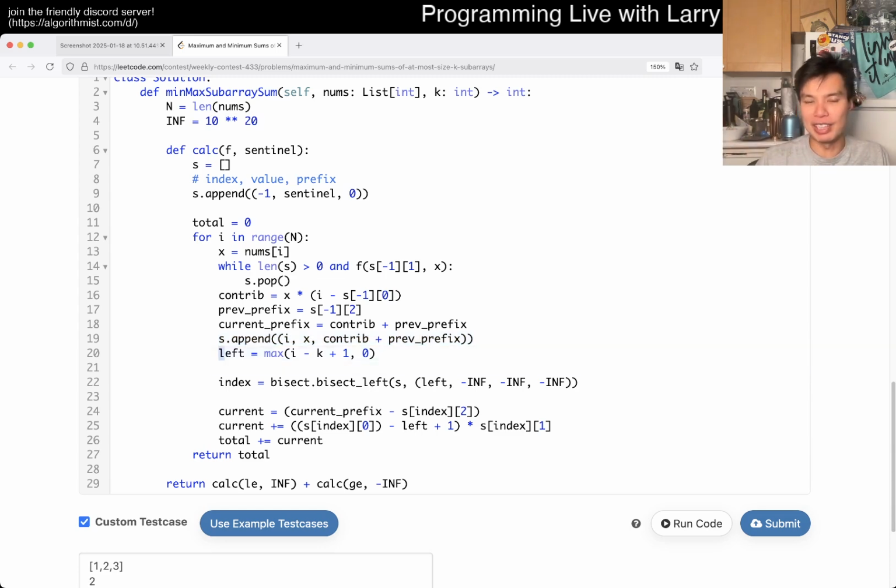And we want to binary search for the left index. Of course, you cannot go beyond 0, which is why we have this max with 0 here. And then we binary search for the index. Here is how I got, I forgot that you can have negative values. I just didn't pay attention enough. So I didn't have a high or an infinite value for the binary search, and it gave me the wrong answer for a little bit, which is why I took 10 extra minutes. What a silly boy. But this gives us the index of the segment that does not include this number, right? So for example, if you're searching for index 2, then it's going to return the segment that's after index 2.